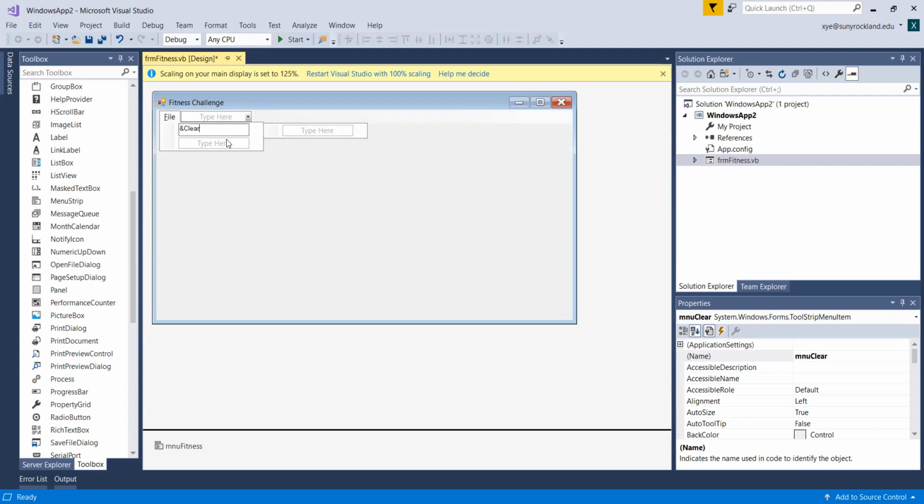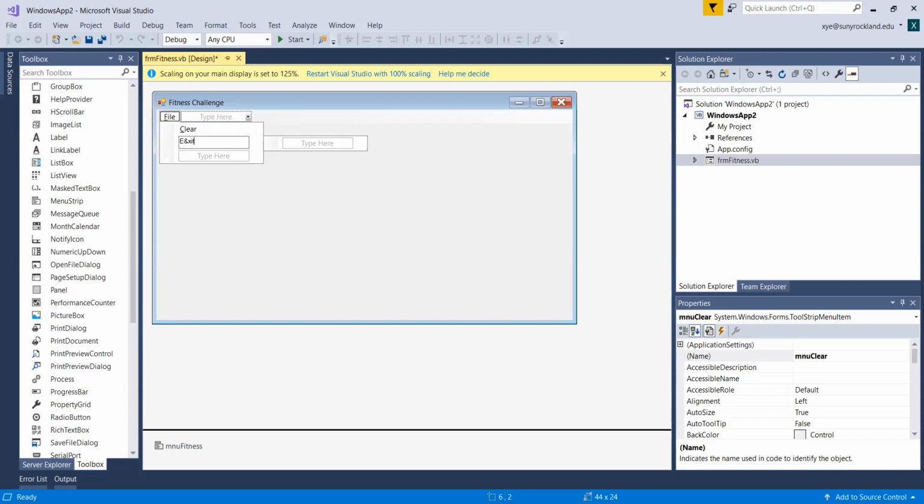We have Clear. The next one, we're gonna do the Exit. So go to this, click the bottom one under Clear. We do ampersand Exit. Keep in mind the ampersand just creates the hotkey, so you will see the underline right under the X. You click enter.